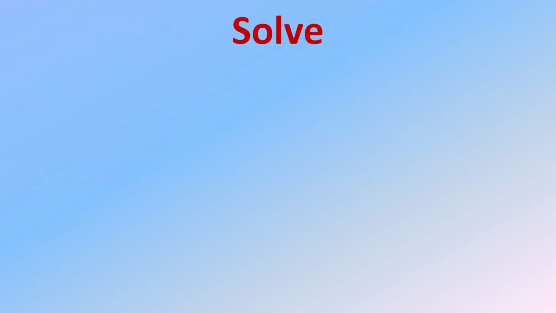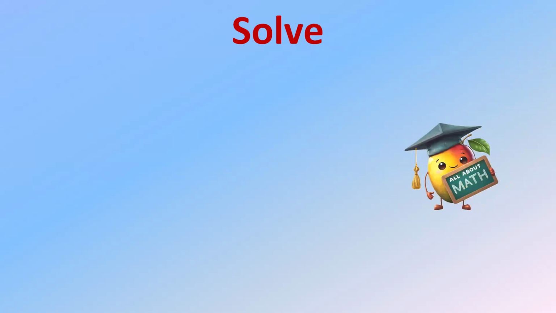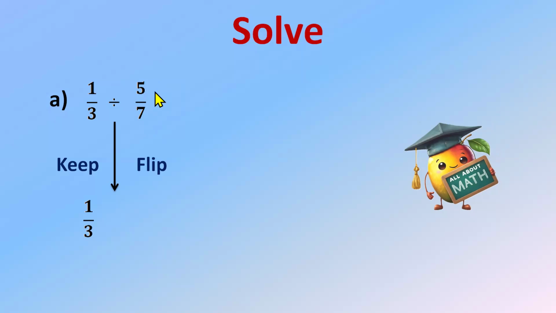So remember the steps. Keep the first fraction as it is. Then you're going to change the sign: keep, change, and then the second fraction, you are going to flip it, or you can say the reciprocal of the second fraction, not the first one. Okay, so let's start. So this is the question we got. Let's remember our steps. Keep the first fraction as it is, 1 by 3. Now next is the divide sign, change that sign into multiplication, and 5 by 7 you need to flip. So 5 by 7 will become 7 by 5 because numerator and denominator will be interchanged. So multiply by 7 by 5.